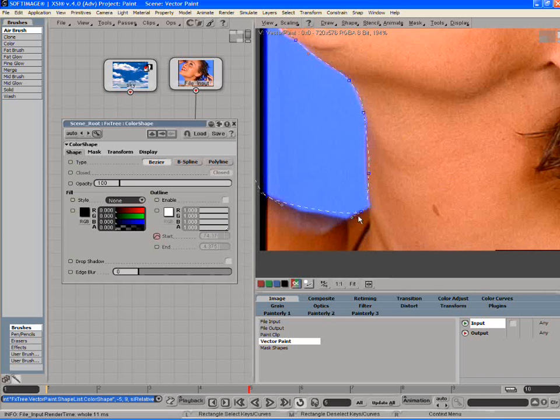If I want to move these handles, I have a few different hotkeys which allow me to further control them. First of all, the Alt key will allow me to break a handle like this so that I can get the curve to look how I like. I can also use the Shift key, which will allow me to scale the handle out like this while keeping this handle locked in place. And the Control key will lock the two handles together and keep them uniform like this. So just some nice little hotkeys there for the Bezier handles.